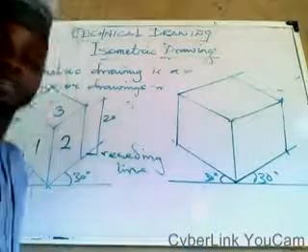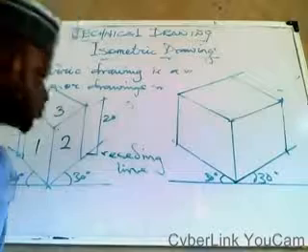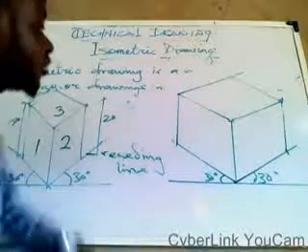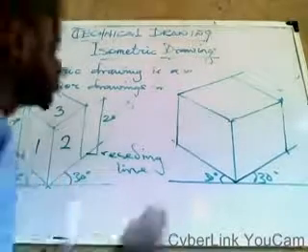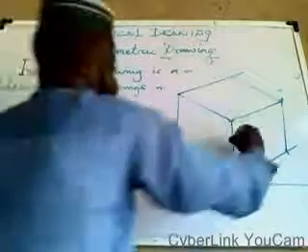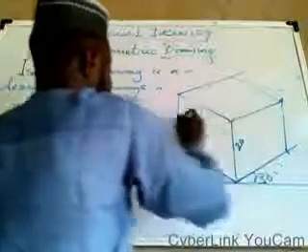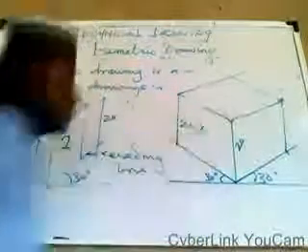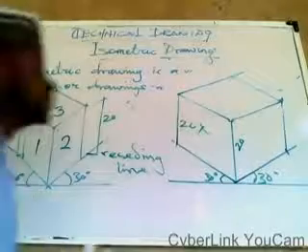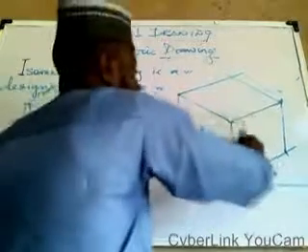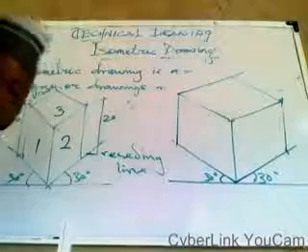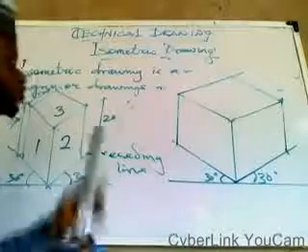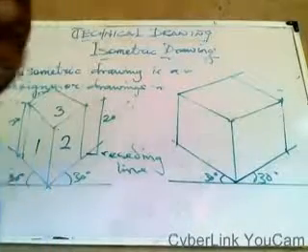And another thing in isometric drawing is that whenever you are given any block to draw, you must make sure that after the completion of the drawing, you put the dimension. And when you want to put the dimension, you don't say from here to here. You say it's 20. You now write 20 here. Say from here to here 20. That one is wrong. It's totally wrong. That's the reason why we first of all discussed dimensioning techniques in our previous class. Dimensioning techniques. So we have so many techniques that you can use.